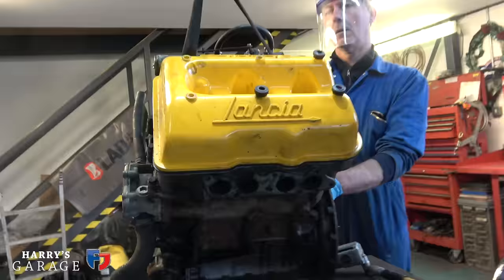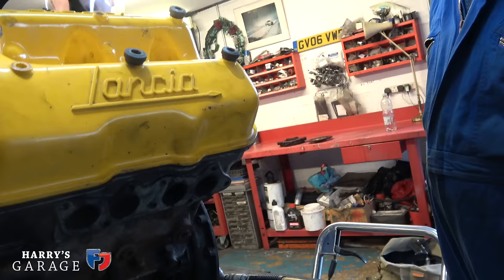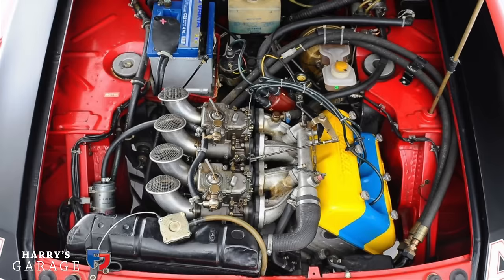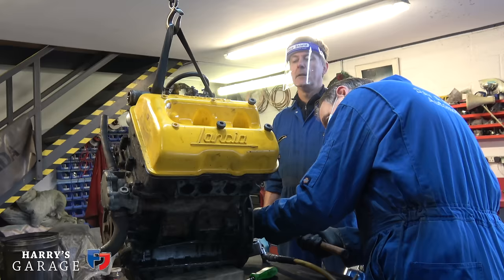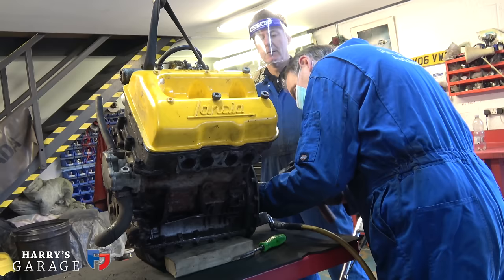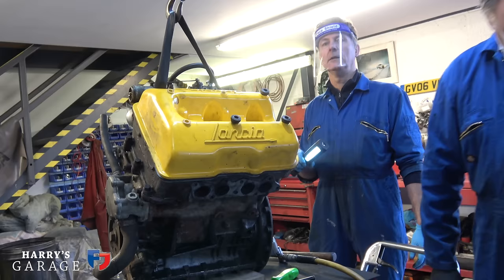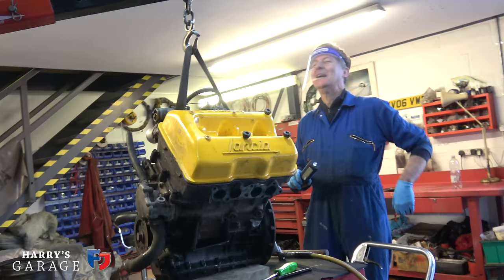There is a yellow cover that denotes 1600, isn't it? And then there's a blue stripe as well, only on the Series 1 HF. So they didn't make many of them. They did the bigger headlights, the blue and the yellow. It's the only one that had it. People have used it since because it looks good, but that was the only time it was used. So it's pretty rare. This is about 115, 118, somewhere around there. Is it 112? Allegedly. But the HF, the high power, is 130, is it?